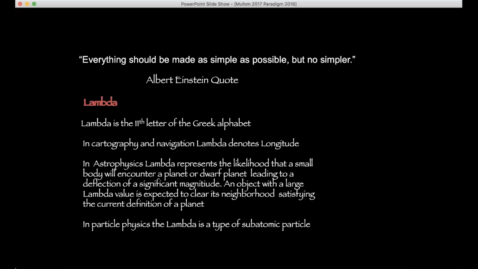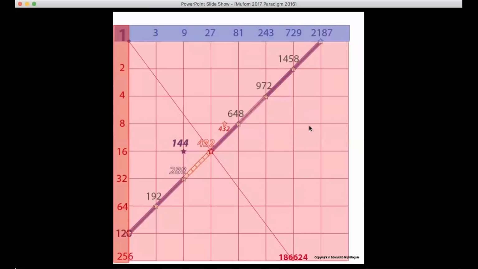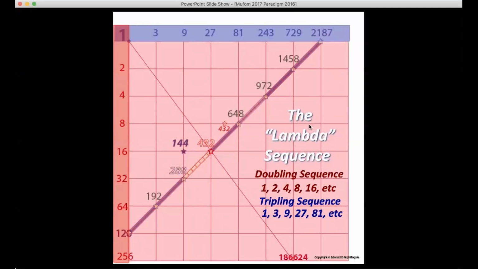So now if we take Plato's lambda sequence, this doubling sequence and the tripling sequence, and we apply it to our 8x8 grid, our square here, and we go 7 intervals down our scale, because we've laid it out now on the left-hand column of this 8x8 square. We're going to number it. We're going to start with 1 in the top left corner, and we're going to do a doubling sequence down the left side.